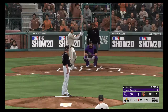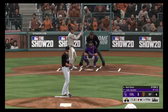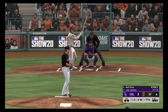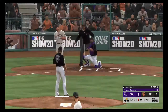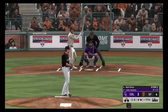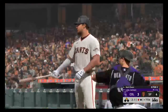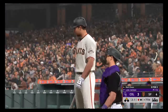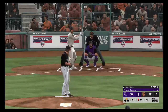Just missed right there. It's a very effective pitch. If you can hit the outside corner of that pitch, it's unhittable. The 1-0. Nope, at the ball. 2-0 to a guy with. And that's over. 2-1. This is going to be an interesting at bat. I think he has to be pitching for a strikeout here, so we'll see what kind of sequence he uses.